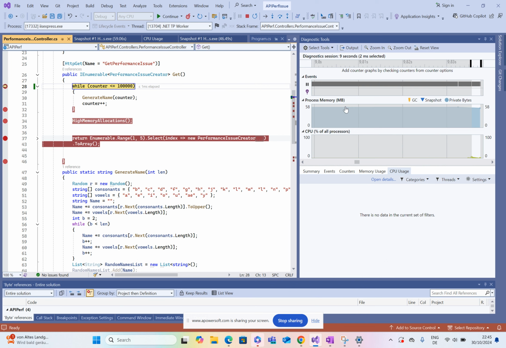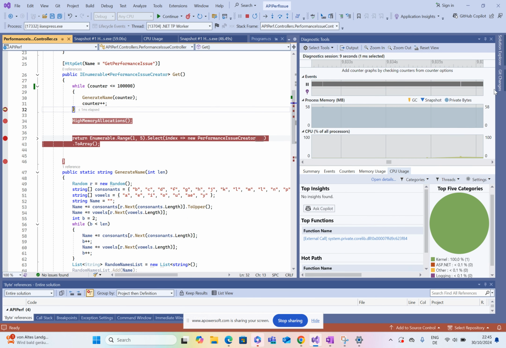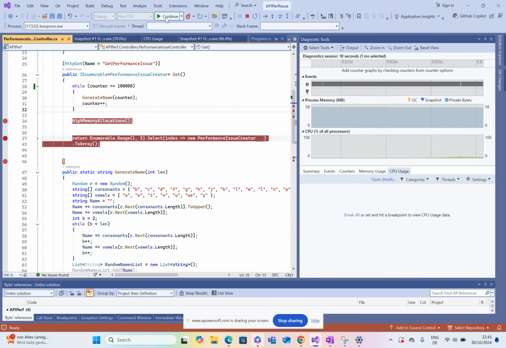So I've tried to start with the very basic, and in the next videos we would see other points on this. So here we would see the CPU is spiking a bit. So try to let it run.